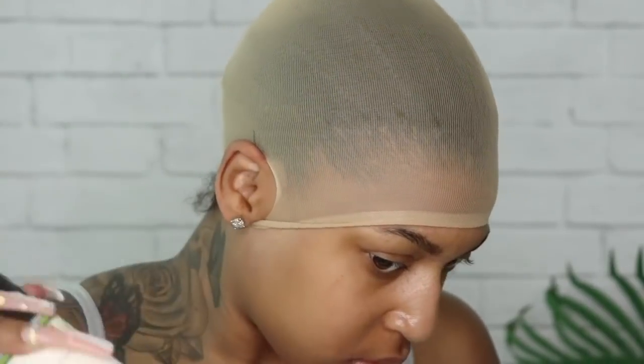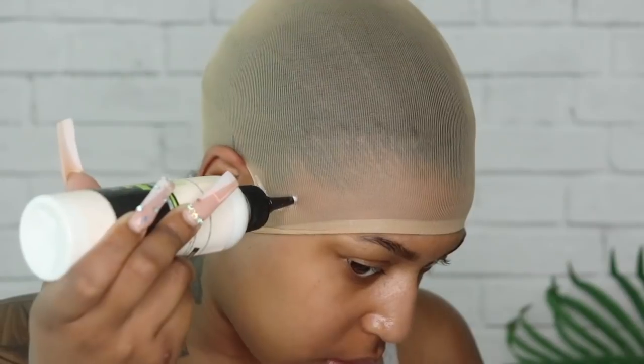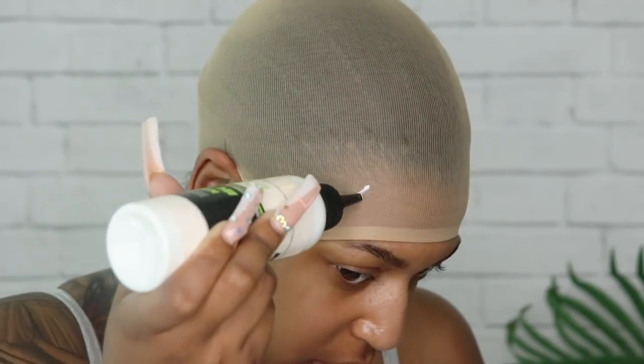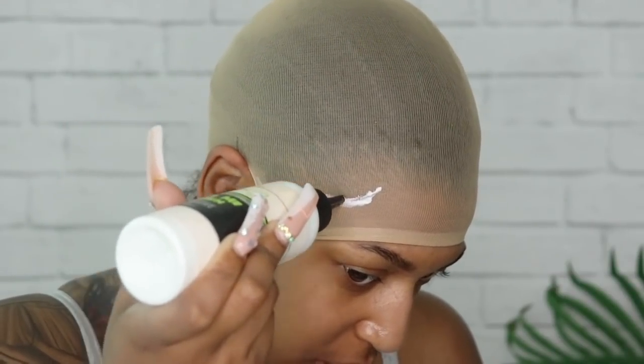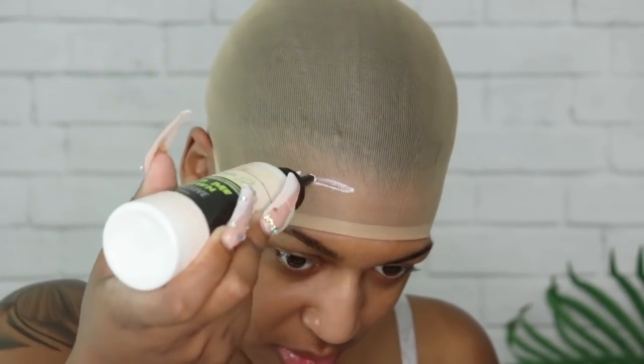So I'm going to go in with my Ebony J adhesive. The big bottle, of course. This lasted me for so long now at this point because I don't use too much. You know, I do like a layer or two. If you hear purring in the back, that's Stitch. He always likes to make a debut in all my videos.